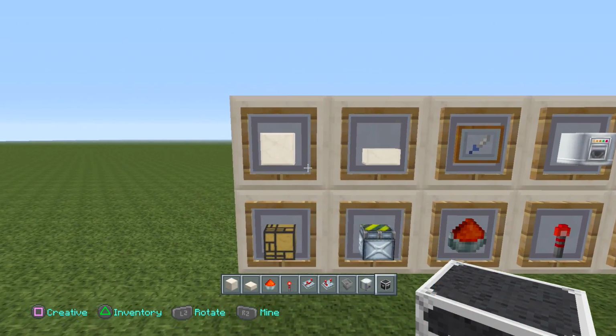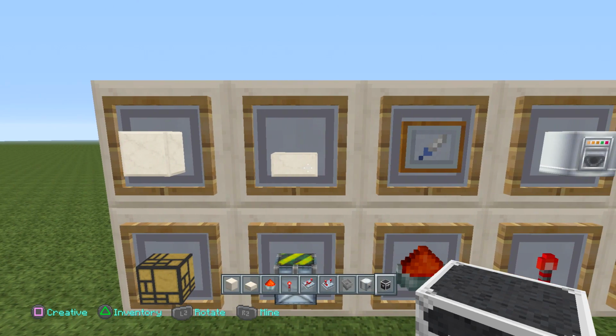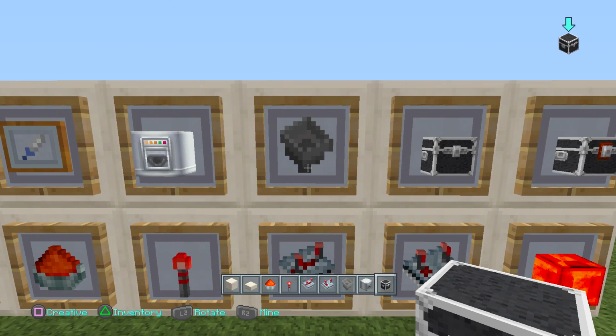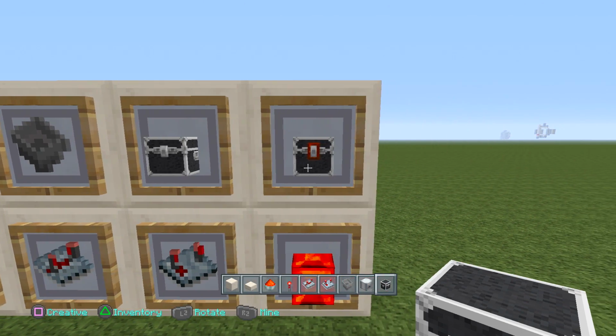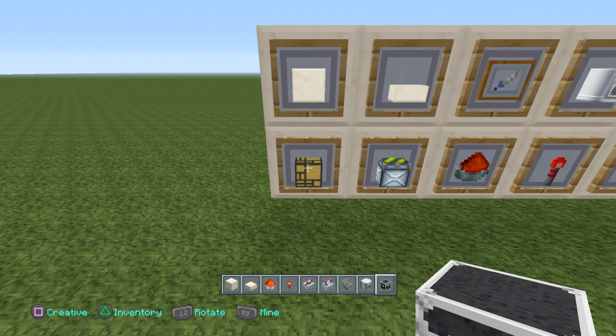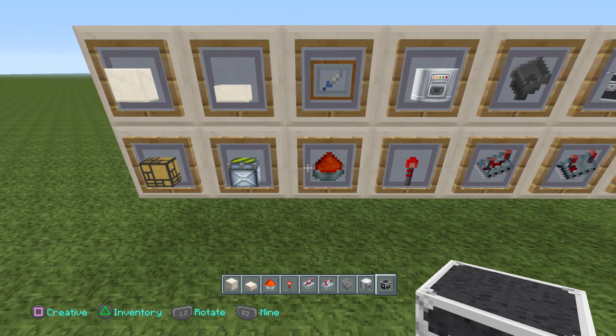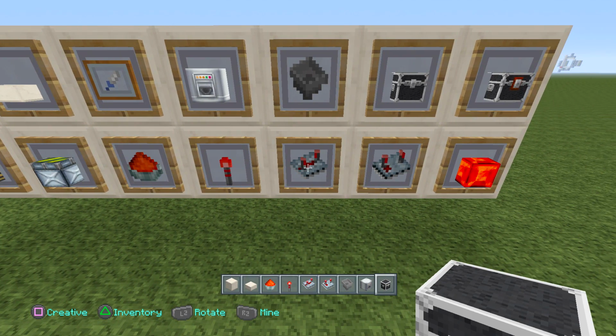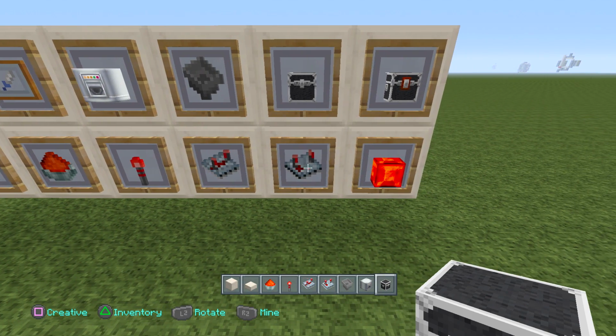So these are going to be the basic materials you're going to need. You will need a block of your choice, some half slabs, item frames, droppers, hoppers, chest, trapped chest. You're also going to need a few Redstone lamps, some sticky pistons, Redstone dust, Redstone torch, repeaters, comparators, and a few Redstone blocks.